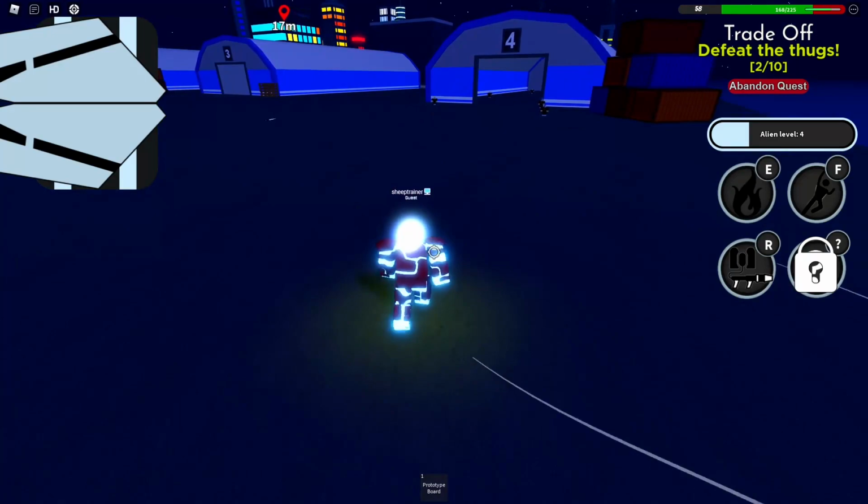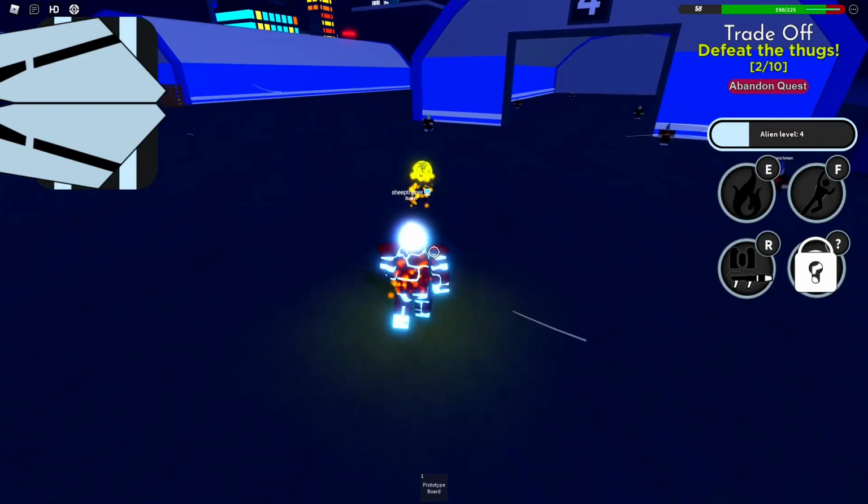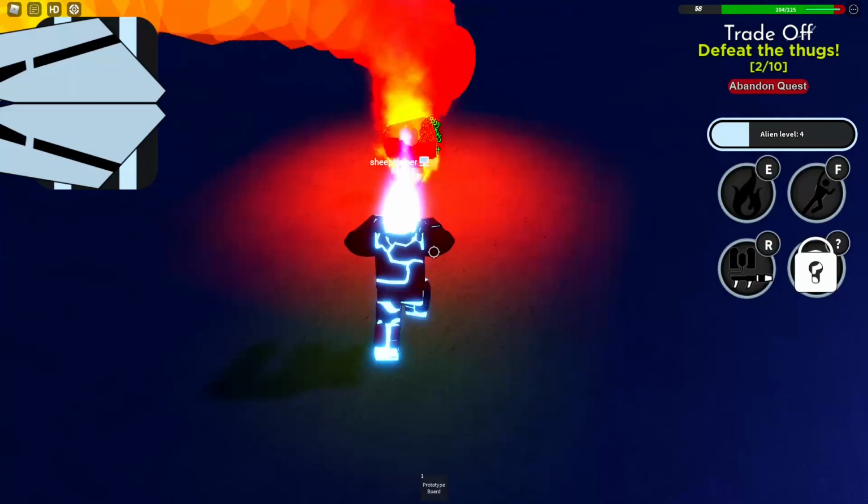Just keep shooting at him. Play lame one game. Even if my aim is terrible. Fire style, fireball jutsu. Ugh. Fire style, fireball jutsu. Ugh. His HP went back up too. I see. Not only are you a nerd, you're a baby.